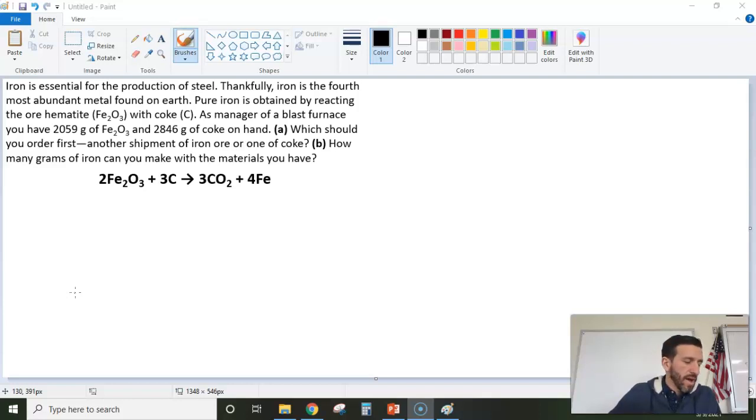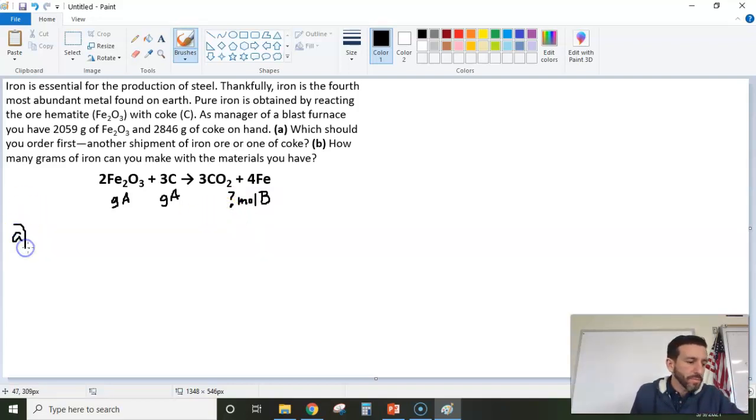So, just as before, we have grams of A, or grams of our unknown. So we have grams of this and grams of this, and then we can pick our B. We could pick CO2 or just the element iron. I'm going to pick this because the molar mass would be easier to find. Now we can say grams or moles. I'm going to go ahead and say moles just because that requires one less step, and that's less work for me. Why do more work when I don't have to, right?